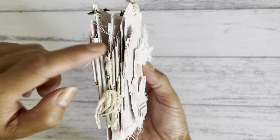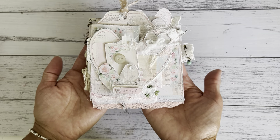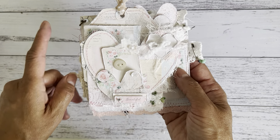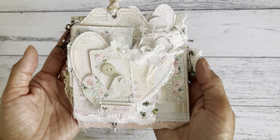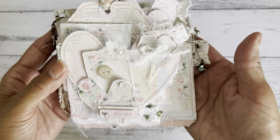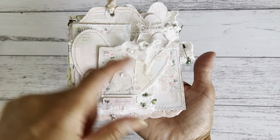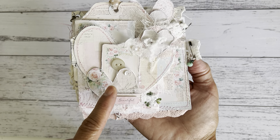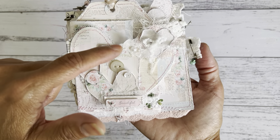Along the spine I just fold the papers and join the pages to the hinge. I want to do a flip-through and show you what I made. It's not very large. I used most of the digitals in the kit and some of my music papers and some book pages. I love decorating the journal with dangles. I call it a tattered mini journal because it's got all of these tattered trims and rough edges around each of the pages, giving it that shabby tattered look. This here is the front of the journal - it's a larger heart shape from the digital that I resized to make it slightly larger using the elements file that is in the kit.